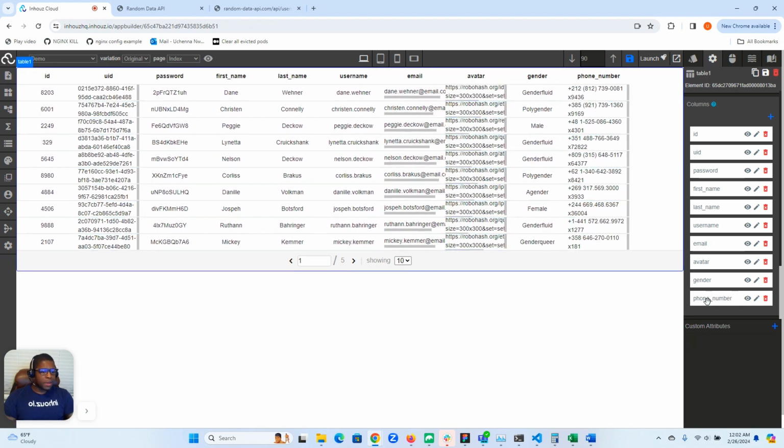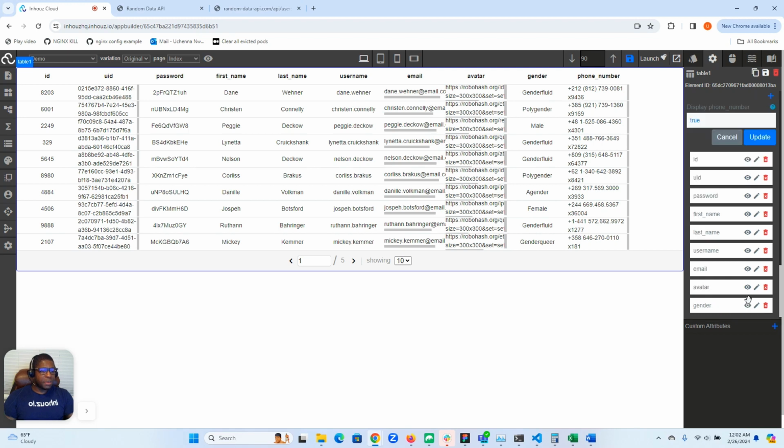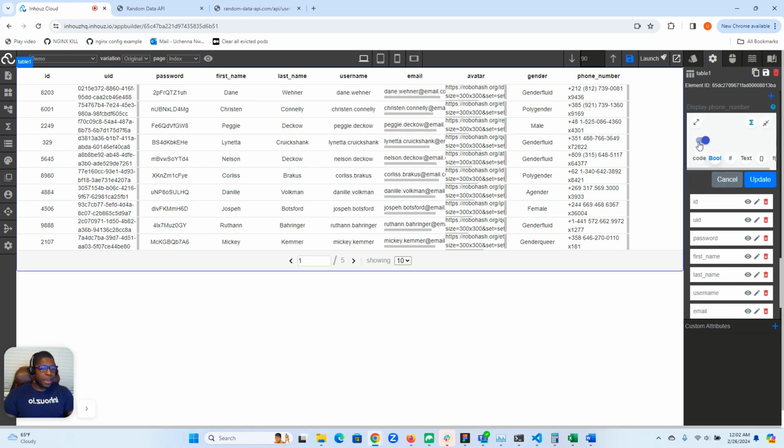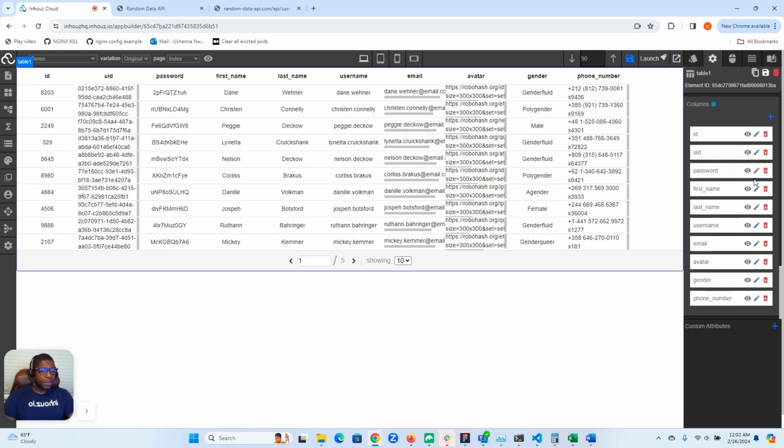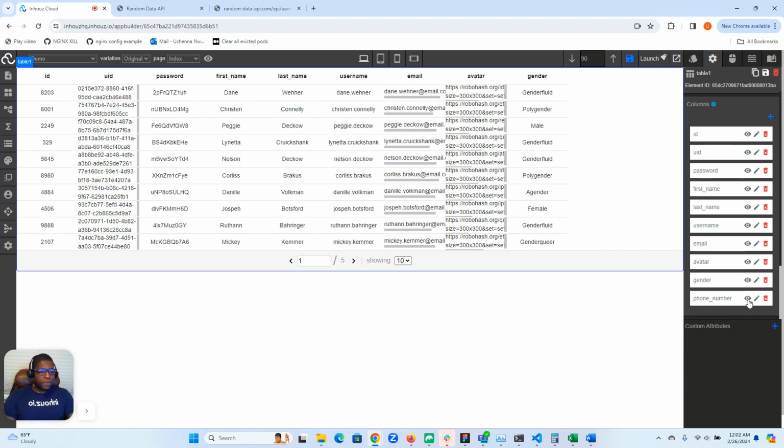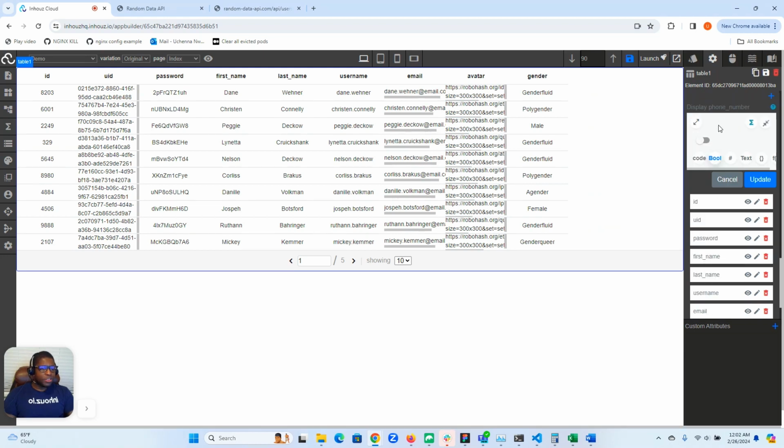If I wanted to hide a column, all I would need to do is click on the column and click on the manage visibility, right? And basically just turn that off and update. But if we go back to it just really quickly, as you see, this is a script user interface. So ideally, you could have these columns be visible or hidden based on some logic, right?